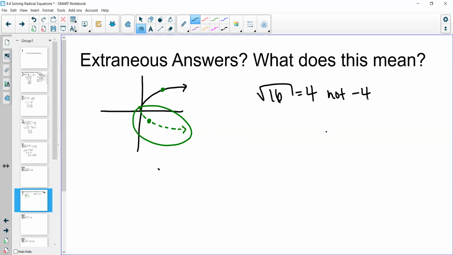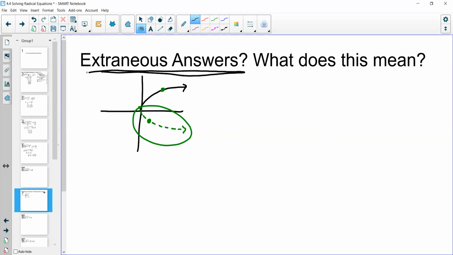And so every time we're solving something with a square root like this, we need to make sure that we're keeping it with just that positive answer. And so if we ever end up with the square root of something equaling a negative, that's when it becomes that extraneous answer, where it's not something that we include. So let's take a look at a couple of examples where we will get some extraneous answers and how we can check to see what they are.